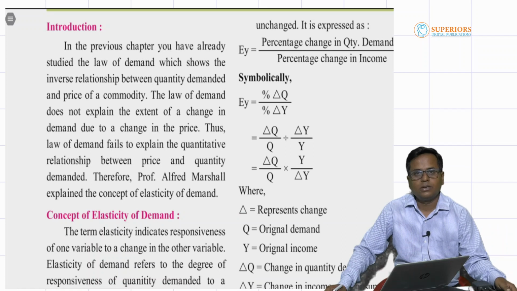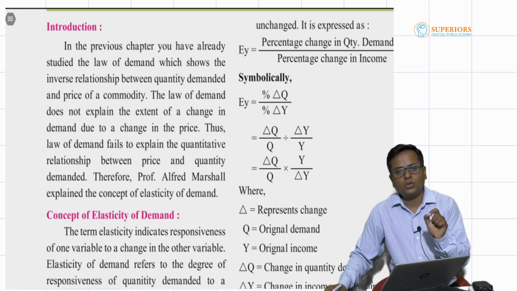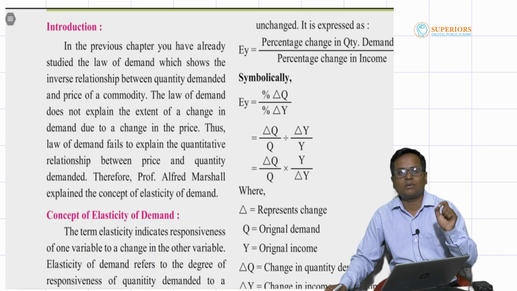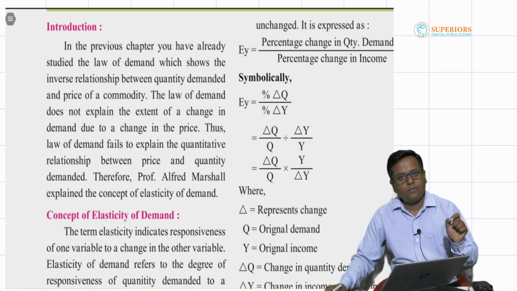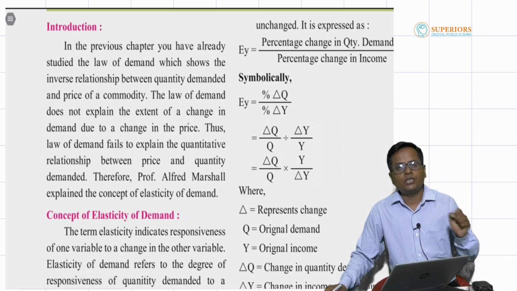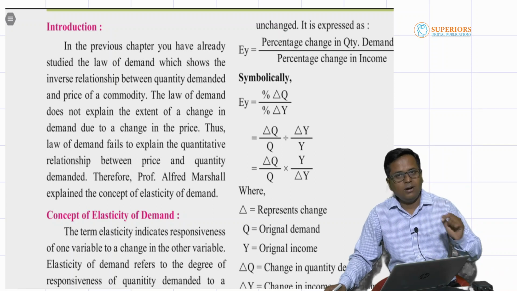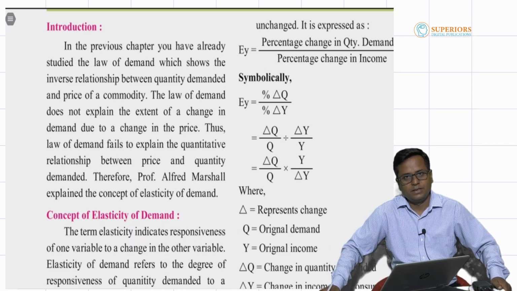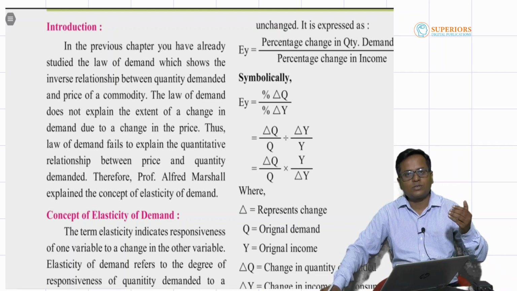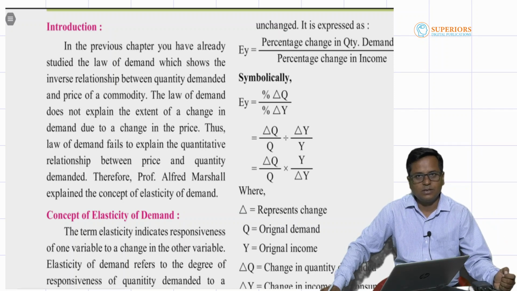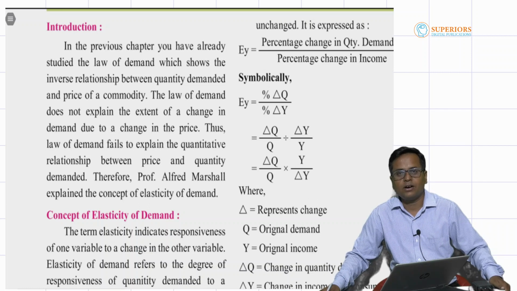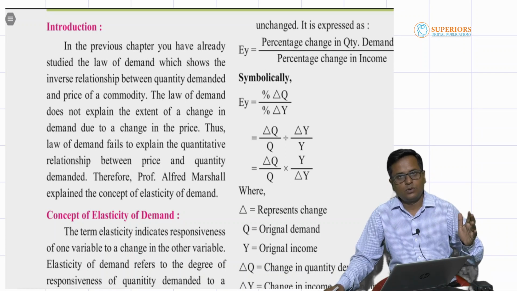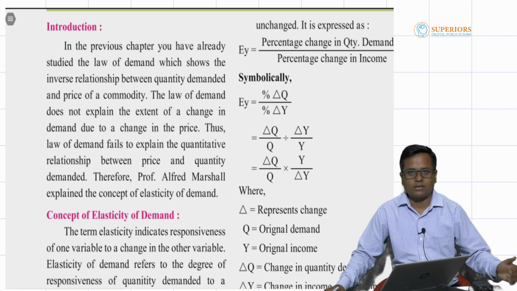Now, as I told you, elasticity of demand measures the extent to which demand rises or falls due to a change in its price. Demand for a commodity gets affected due to change in price. See, not only the price affects demand, there are many other factors like consumers' income, like change in prices of related goods such as complementary goods and substitute goods. These factors can also influence the demand for a commodity. So, there are many factors apart from price to which the quantity demanded of a commodity responds.